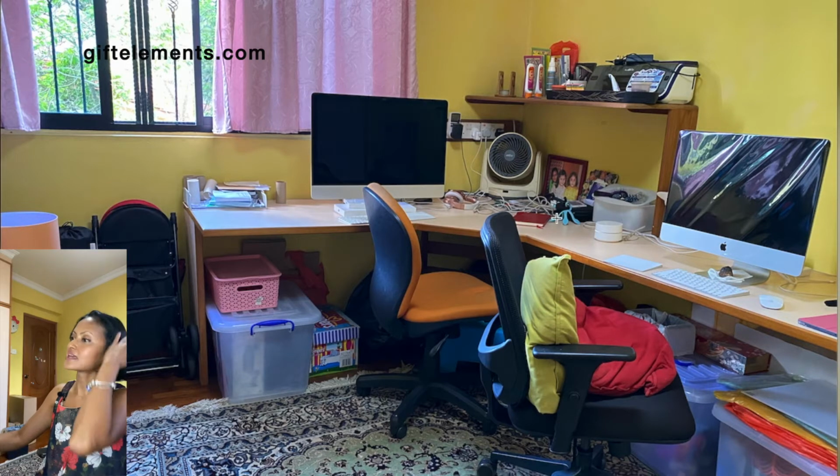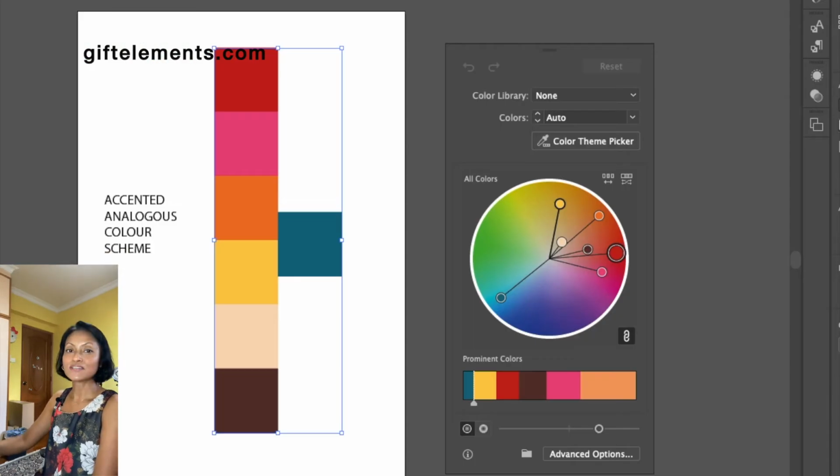I don't really like this L-shaped desk because I feel that for L-shaped desk configurations, there's a lot of unused space at the corner. And notice the pink curtains which will be replaced. This is a standard size room, not much room to play around with. It's quite small, about 3 meters by 4 meters. But I must draw your attention to this orange office chair that we have and that we will retain in this digital transformation.